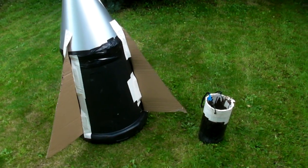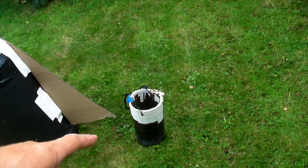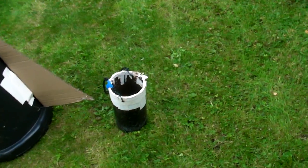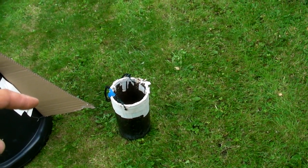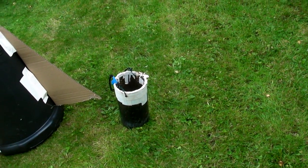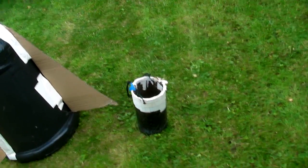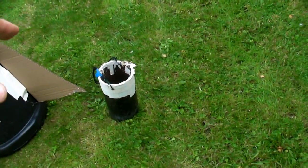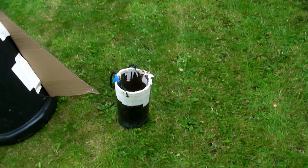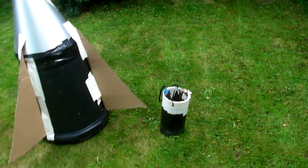For those of you who missed what we did the first time - it's very simple. This steel container here, four millimetre steel, is the bottom half of a CO2 fire extinguisher. We're going to put some boiling water in here, then introduce a one litre plastic fizzy drink bottle with about a quarter of a litre of liquid nitrogen in it. We're going to screw the lid on, chuck it in there, then put the rocket on top. When the bottle explodes - as it surely will - the massive increase in gas pressure inside the bin is going to shoot it up into the air.